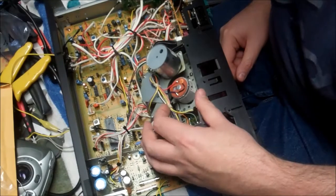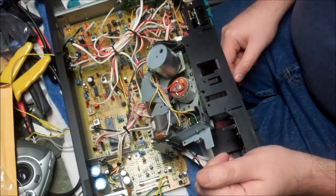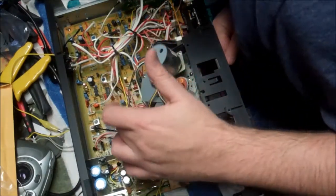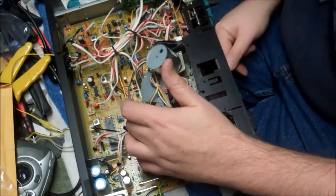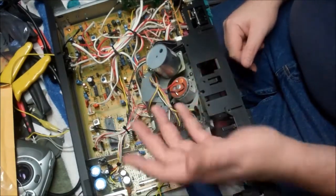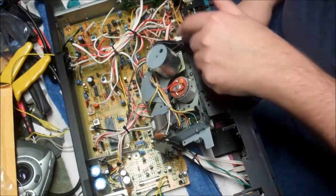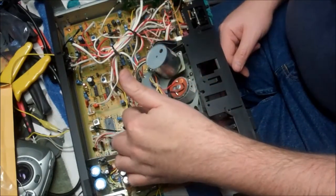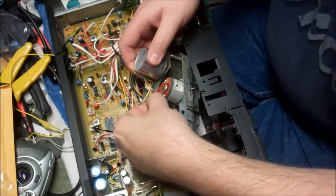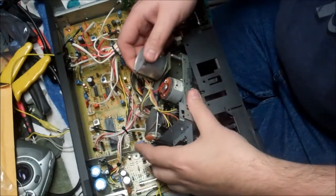So effectively, to get this belt off, we will need to remove this plate, because this plate is on the back of that flywheel. And so I see 3 screws there. We'll take those off and see if that flywheel comes free. Okay, one of the screws is hidden under the wires, but we have 1, 2, and 3. There are 3 screws here.